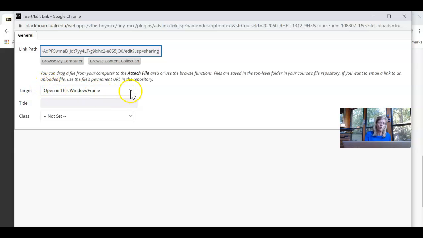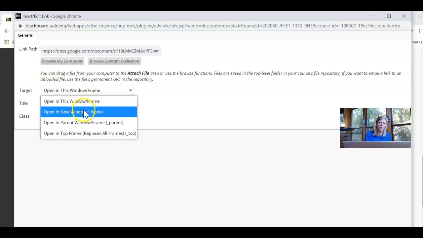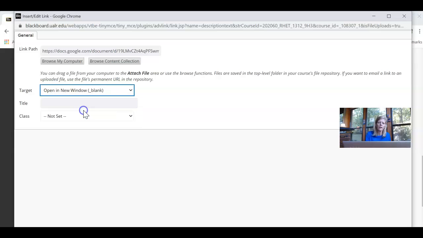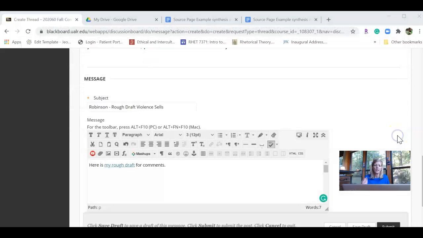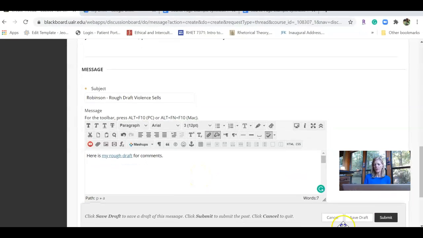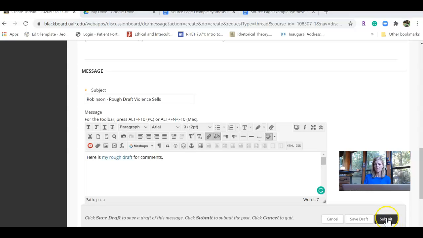The next thing, you want to make sure that you open in a new window like that. And if my picture weren't in the way, we could see, we're going to insert. Click that. All right, and so there's my link, okay? And if you want to test the link, I think you have to, let me see. Yeah, you want to go ahead and hit submit down here. But let's drop that down so you can see. All right, click submit.